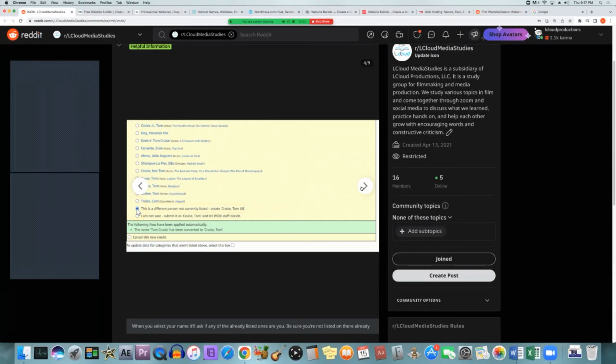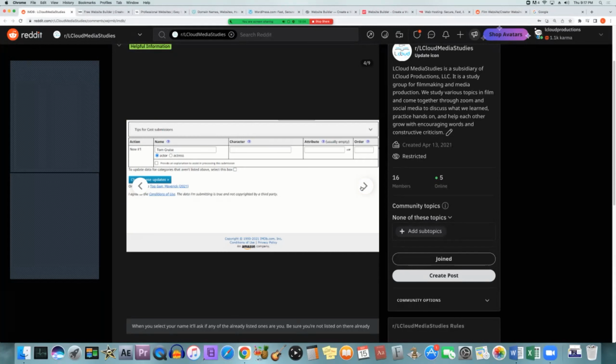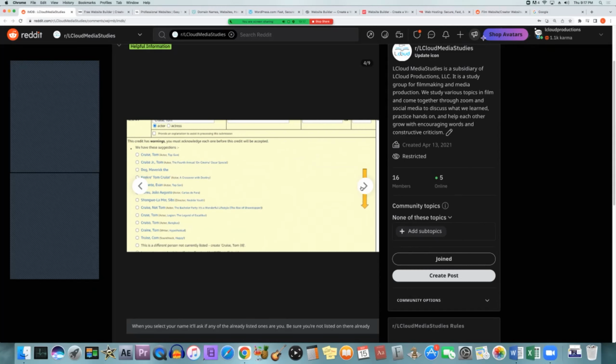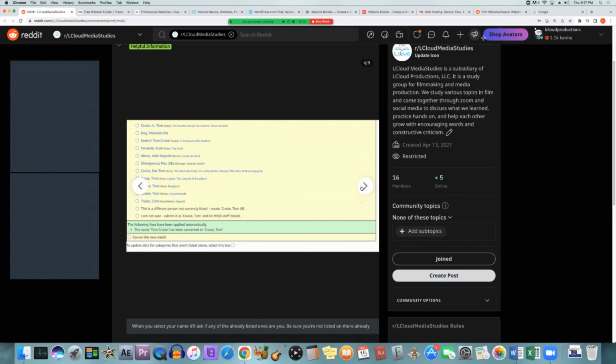It's important because IMDb is very strict. If you get anything wrong, then they don't list you, and they reject your submission, and then you have to try to do it again, and it takes days and days to retry and retry. So you want to try to make sure you get all the information right from the get-go.